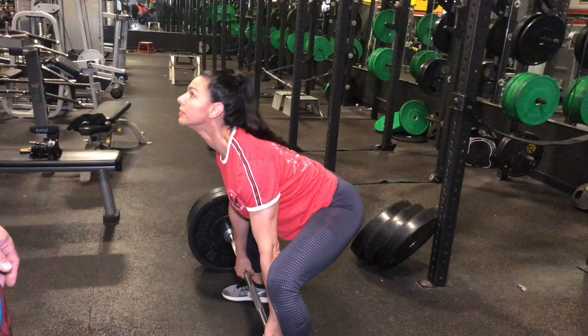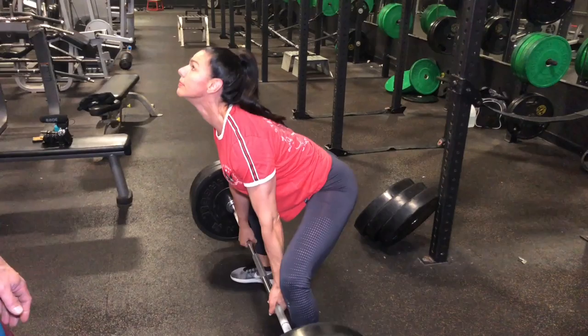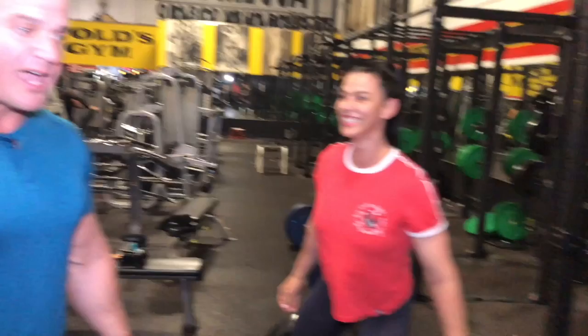Good. You're going to force your knees out as you go to pull the weight. Nice. And again, the reason for that is a lot of times I see the hips move first, and that'll be the first part of the motion. I see the hips go up first, and a lot of times the weight's still stuck on the ground, and then we get rounded over, or our hips get higher than our shoulders, and it becomes really hard to lock the weight out that way. So I just asked her to move her hips up a little bit. She's in a better starting position, and it looks good.